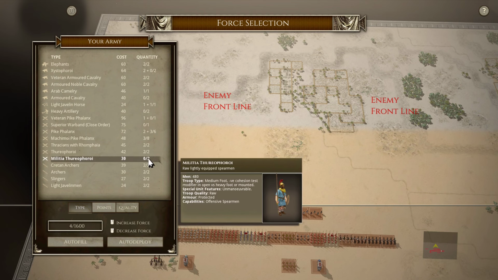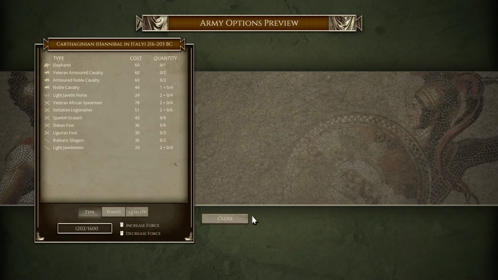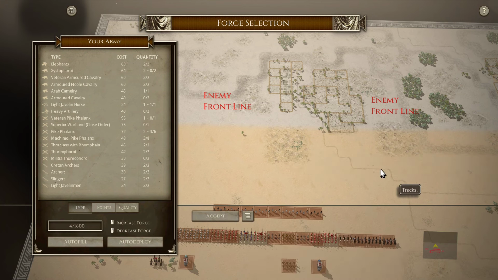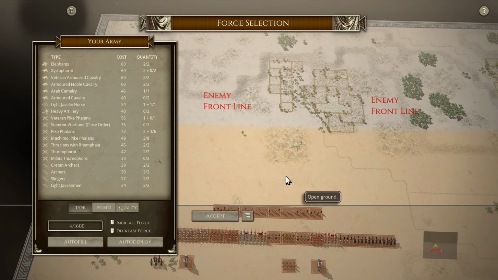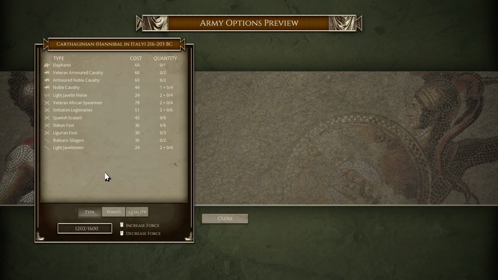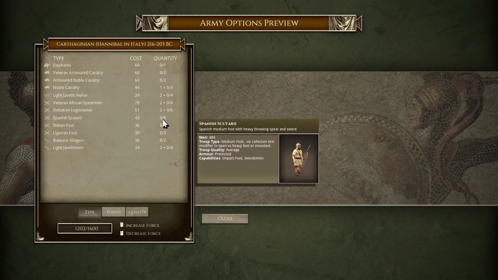The Lycia Thoreaus aren't going to survive against the Scutarii, so not going to bring those. And then you can bring a few extra Italian foot just to hold in there, and can't really do anything about that. So I max out on the lights to hopefully win against his lights, just light javelins and slingers. So shoot those up and then get to work on the medium foot.